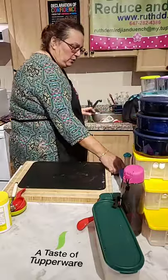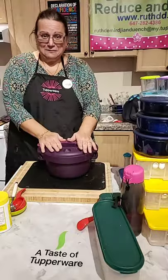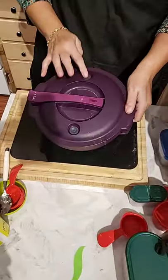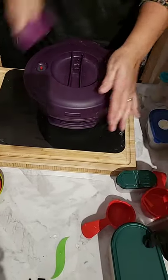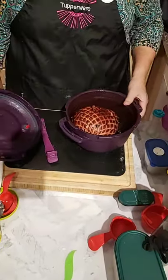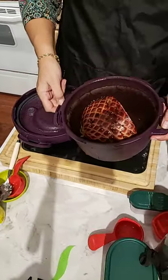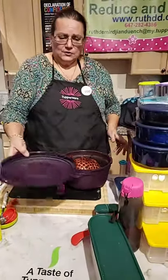What I'm going to do now is let's open and see our ham. As you guys could see, I could hold it like this, and here is very, very hot. And as you guys could see, the steam is not there. And then let's check it out together. It smells so good, nice. As you guys could see, there is juice on it inside. It's caramelized nicely, and then we could cut it and then serve it.